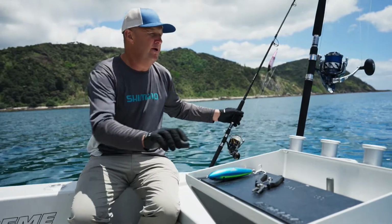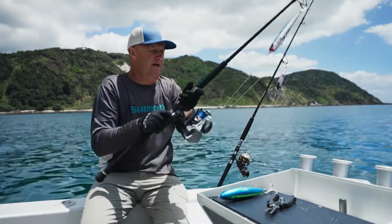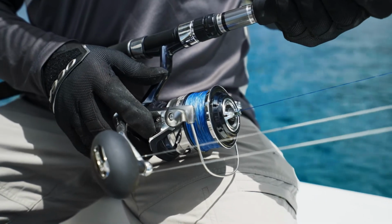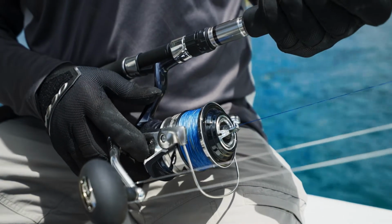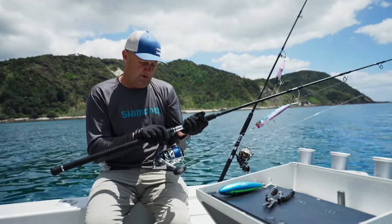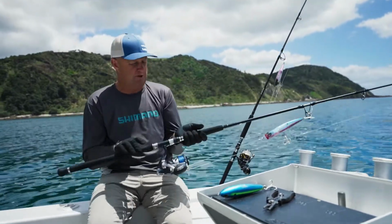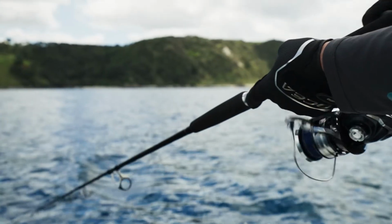In this case here, we're using a large PE8 rod designed for catching big fish, and we've matched this with the Twin Power 14,000, which is a super high gear reel, grunty, heaps of drag, and it's well suited and balanced for this rod. So really important to get the rod and the reel matching.